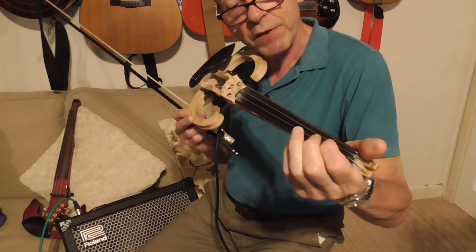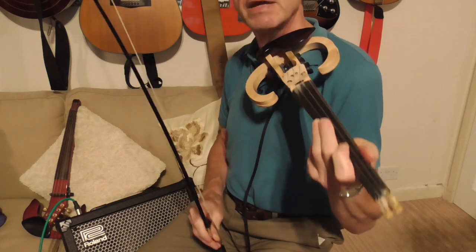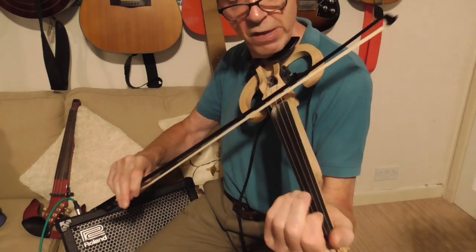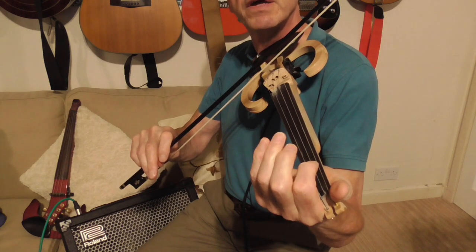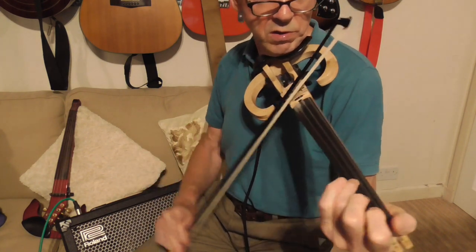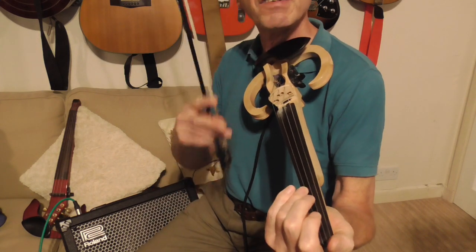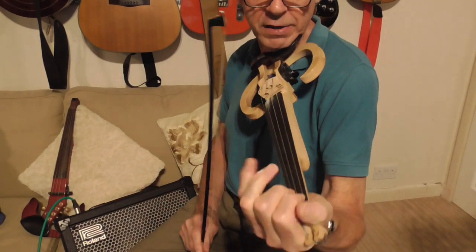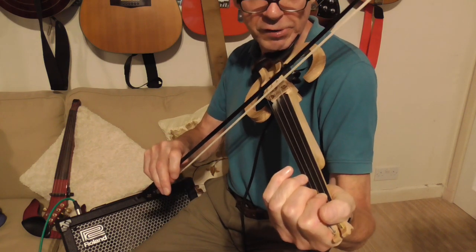Now, the reason I don't take my finger off before playing the next note on the A string is because it makes the flow of the notes smoother. So without thinking, I do that. Now, I could play them as individual notes by taking my finger off and putting my middle finger on the A string, but it sounds odd. It's almost staccato-like. So I hold my first finger down on the first note, and then I play the second note immediately afterwards while still holding down my first finger. So it's almost like holding down a double stop.